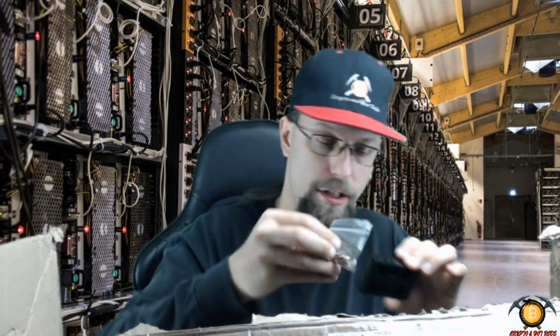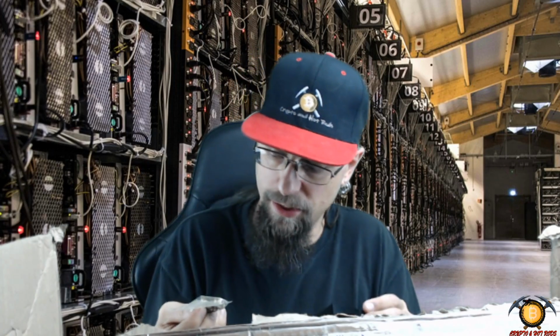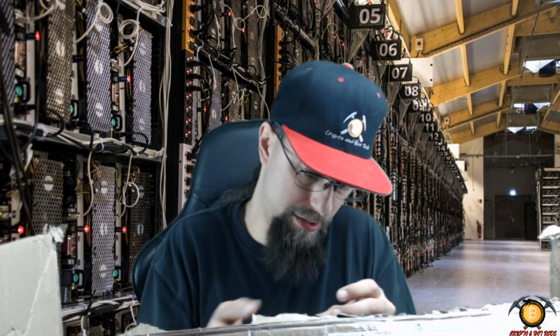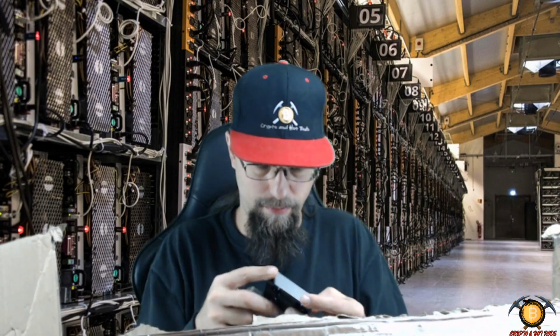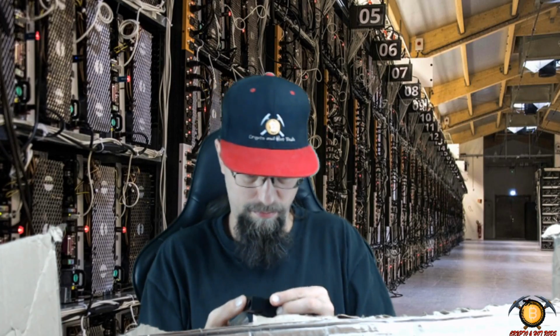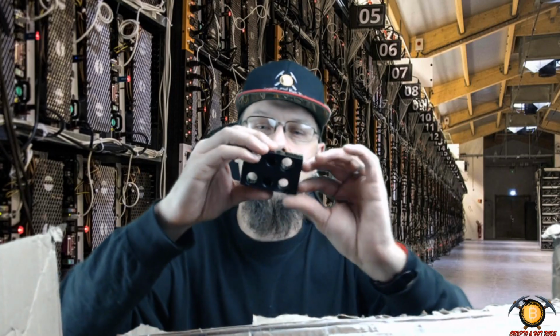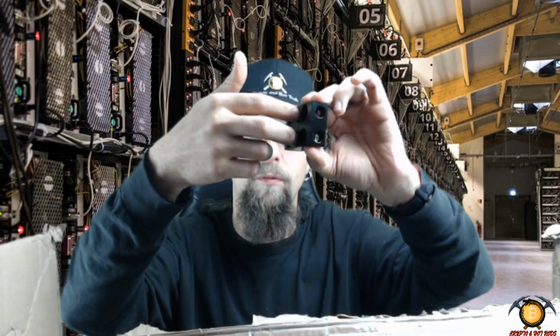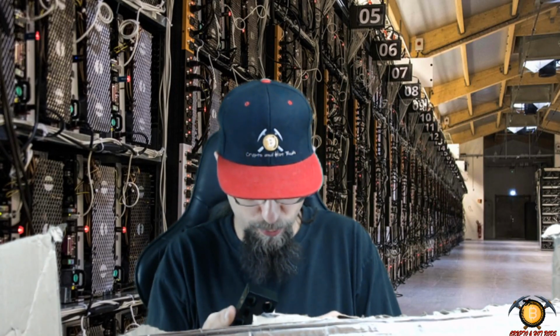Then these things screw right through the block and into the FPGA at the same time. So it kind of pushes through, bolts in, and seals on the FPGA all in one shot. Boom. That's really cool. Separated chambers on this. I bet you that's what the block offs are for, depending on how you run this. Huh. That's interesting. They've got inlets off to the side here, and then inlet and outlet here. And that's probably why it comes with a little lock off. At least I'm hoping so. Otherwise, they just sold me a bunch of stuff that's got holes in it.